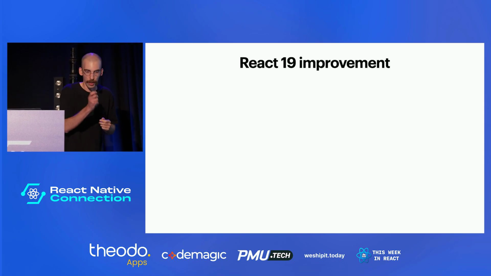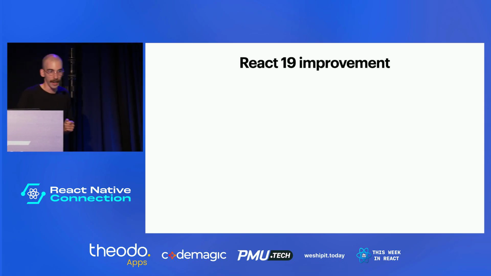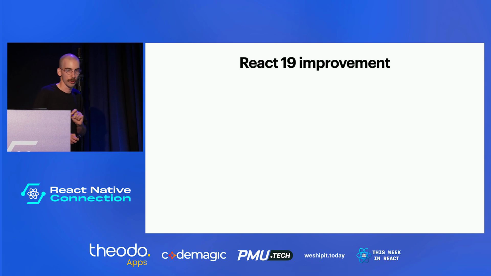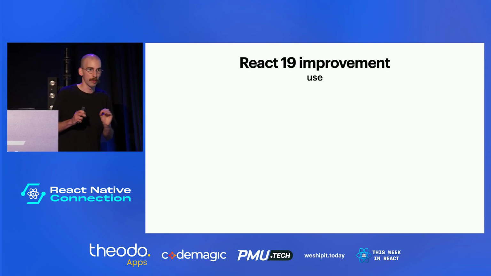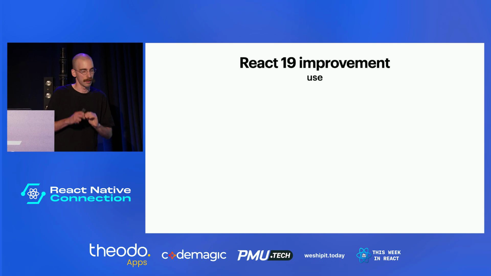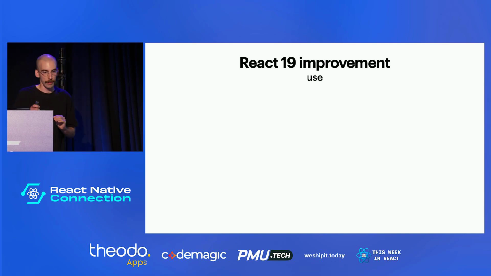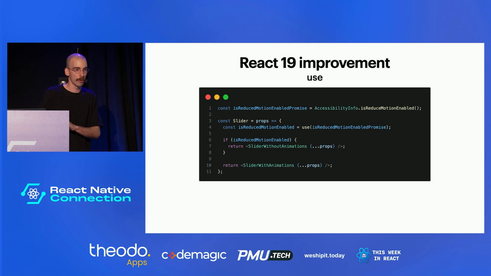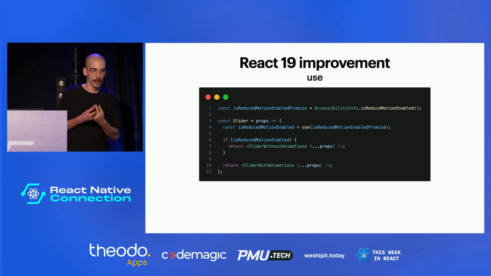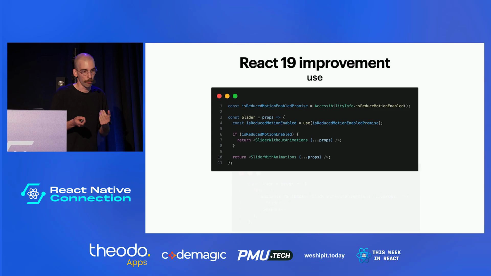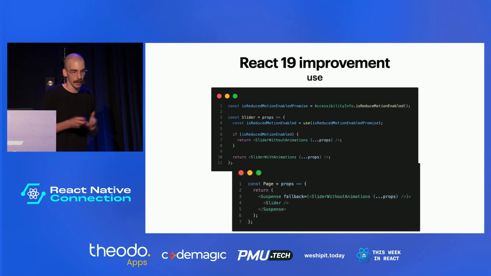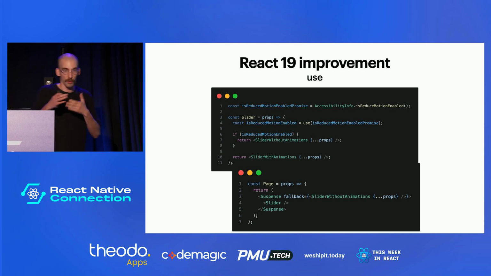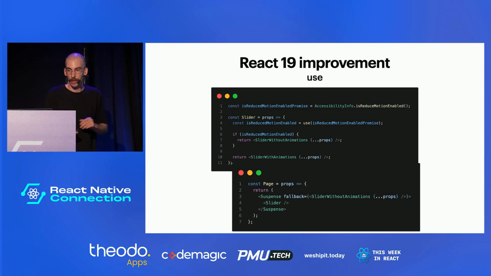Okay, once again, for those of you living on the edge using React 19, I think there is a nice improvement if you want to use suspense with the introduction of the use API. So it's not a hook, by the way, just an API. I won't go into too much detail here because it's something that deserves a talk in itself. But really quickly, it enables you to get the result of a promise inside a component and to display a fallback using suspense while the promise is resolving. If you're not aware, it's now available since React 19.